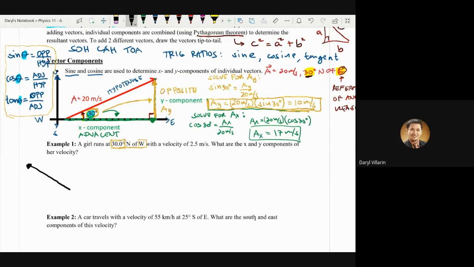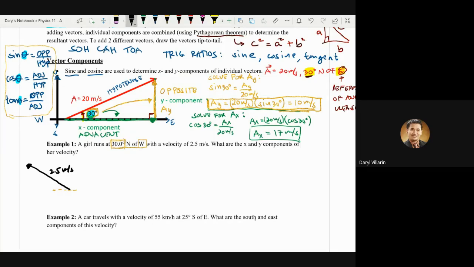So with a magnitude of 2.5 meters per second. But now to identify its direction, this is very crucial, because if you somehow misplace the location of the angle, that could again make a lot of difference. You will get a wrong answer. Okay, so north of west.